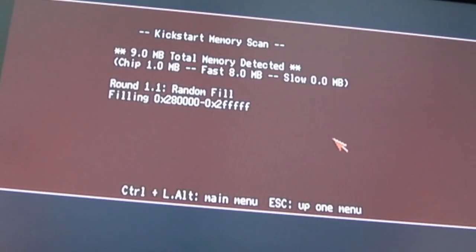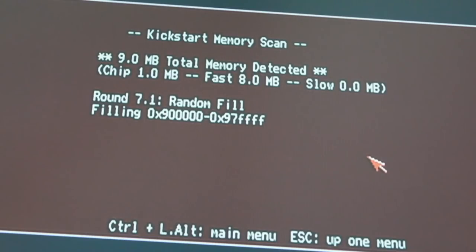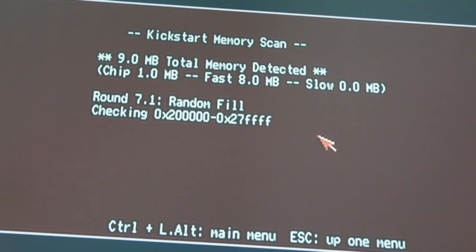I haven't shown all the tests I've been doing here. I've been testing everything the same way, running sys test, booting up games and things. Everything you would generally expect, just to put some load onto that RAM and to fill it up and utilise it. And everything is working fine. It's been going a while, it's on past 7 at the moment, no problems at all. So the next thing I'm going to do is connect up the A590.